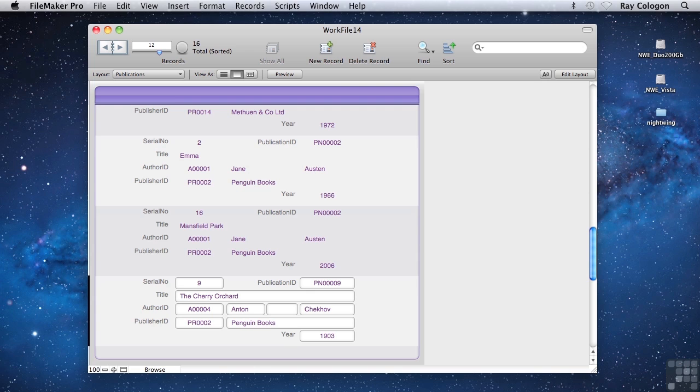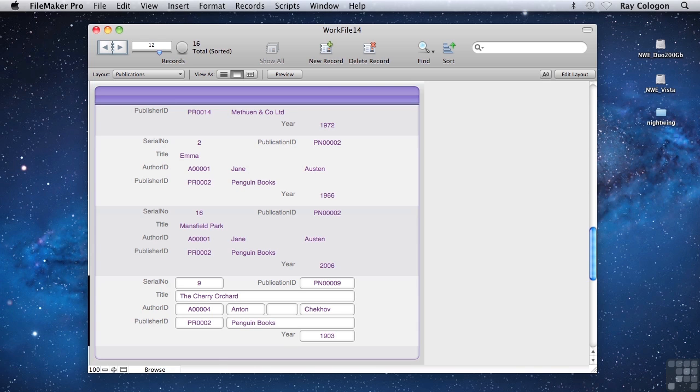In fact, there are quite a few situations when auto entry options can come into play to speed or simplify data entry tasks. Essentially, in any case where a field could have a default value, then rather than requiring the user to enter the value repetitively on every record, you can set the field to automatically populate with the default value. So the user need only take action in those cases where the default isn't appropriate.